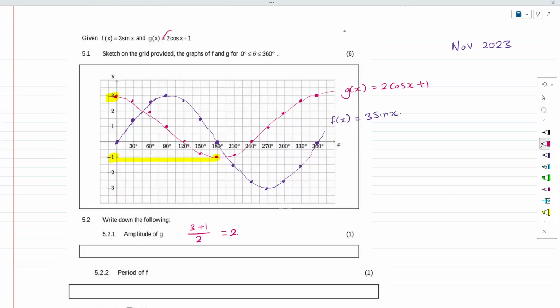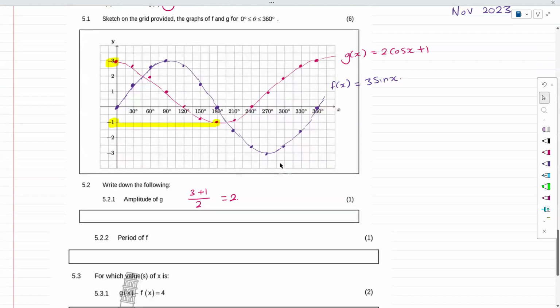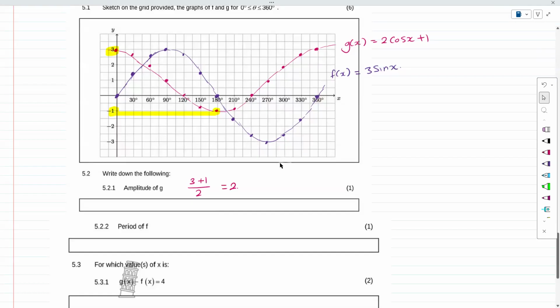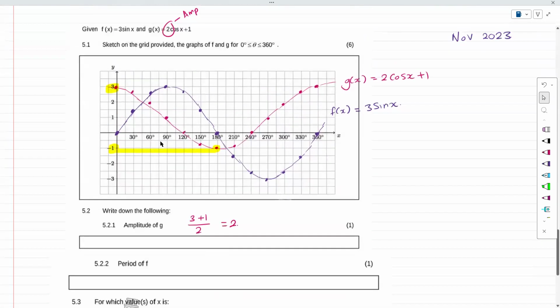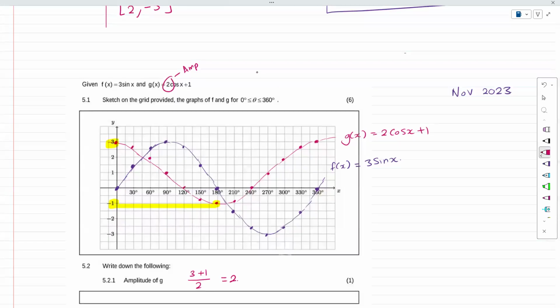But we didn't need to do that because this value is the amplitude. Okay? Now, the next one is what would be the period of f? The period of f would be how long it takes for the graph to complete. And for f, which is the sine graph, I can see that the period is 1 because this value would be the period. The number in front of the x is the period.